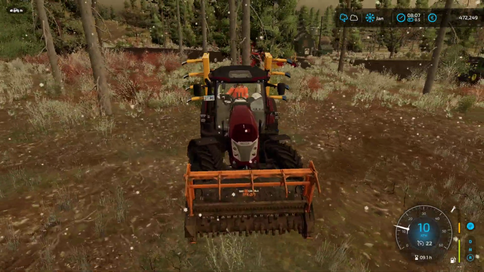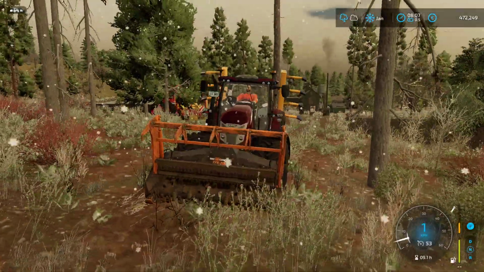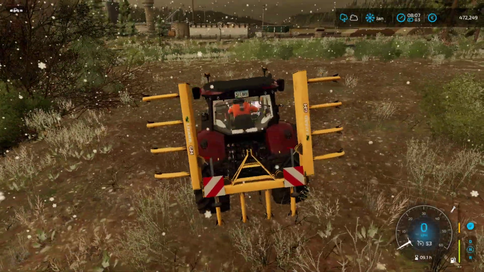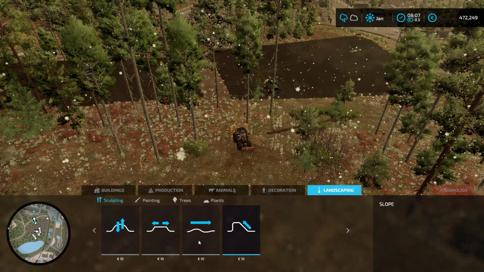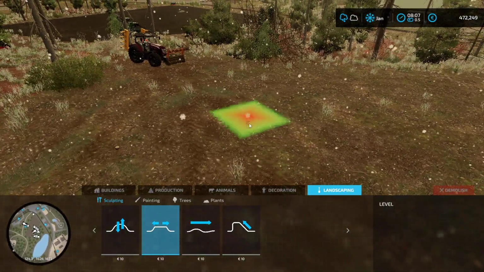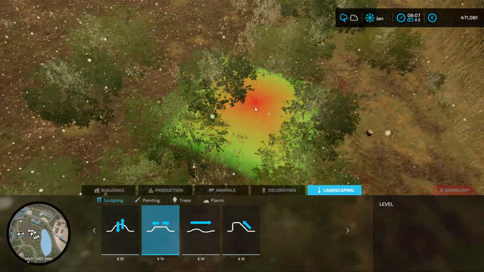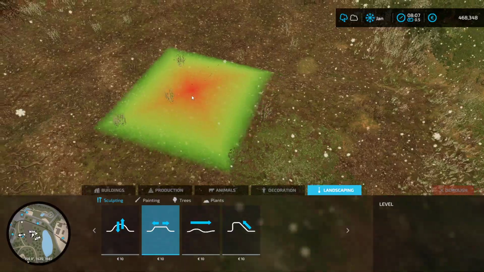Let's try to level it out to this. I'm just gonna park him on the level I want. So here we go. This level. Construction, landscaping, level, shape, size. Oh, there's a tree stump. Now it's under the ground.